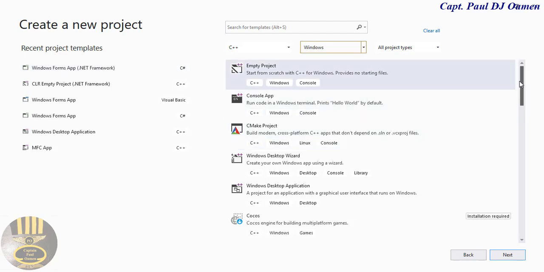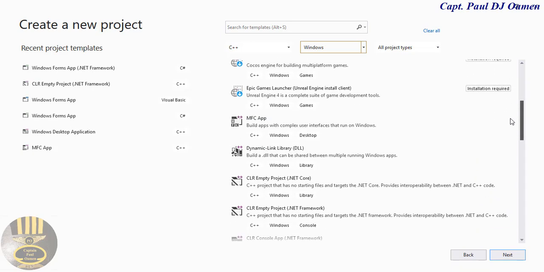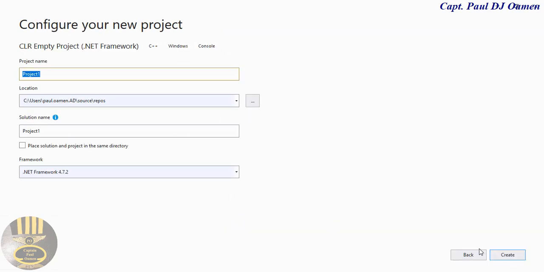You should be able to locate the CLR project .NET Framework right here. There we go. Now click on that and click on next, and let's give our project a name. I'm going to call it CPP MDAS, and then click on create.